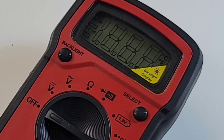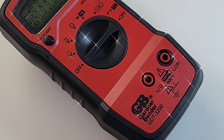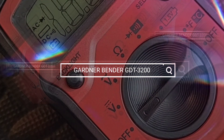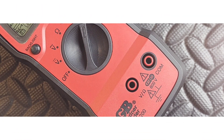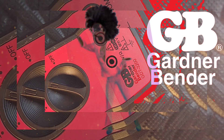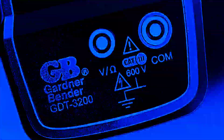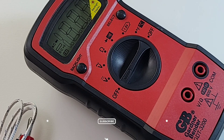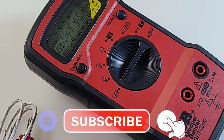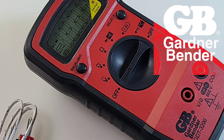Welcome back to the Chippewa Spotlight - Gardner Bender GDT 3200, and the GB just might stand for 'groovy baby' - I've got something incredibly funky. How groovy is this multimeter? Let's find out. Gardner Bender's been around a long, long time, well over 60 years, founded way back in 1959 by James Gartner, who borrowed $1,500 from his father-in-law to start the business.